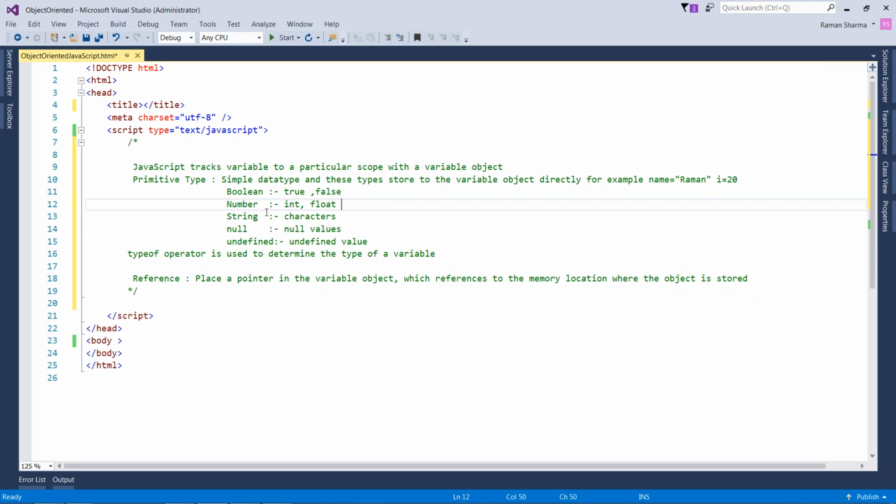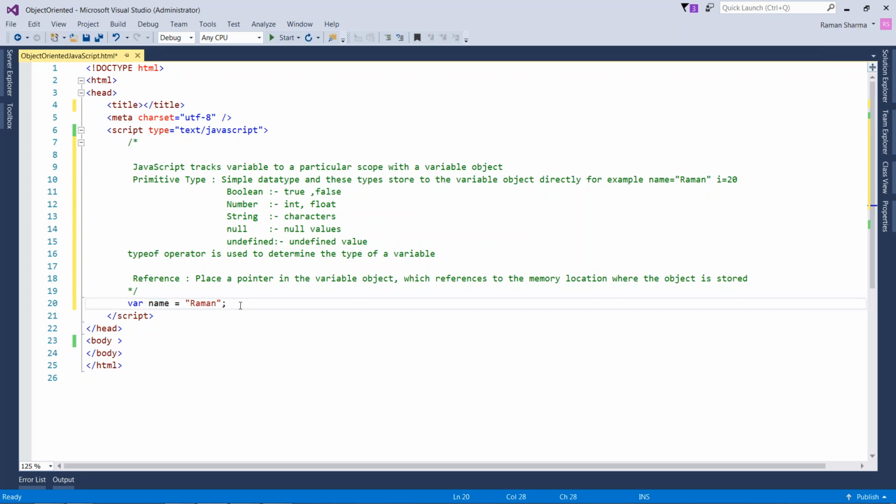All right, so let us see how variables get stored in JavaScript. I take a variable with the var keyword and I'll say name equals Raman. When I store this value into a variable, this is called an object, which we call the variable object. So I'm storing a value into a variable object.